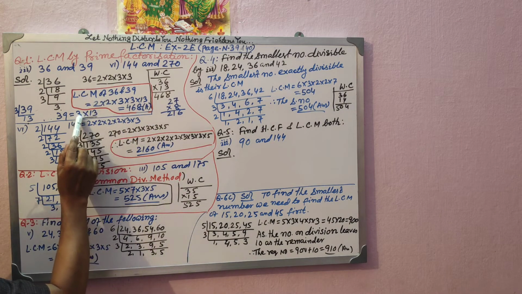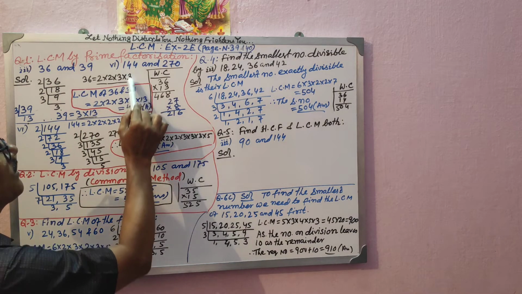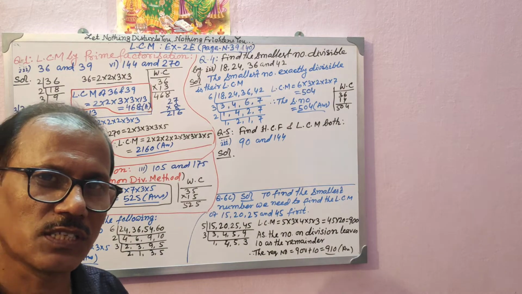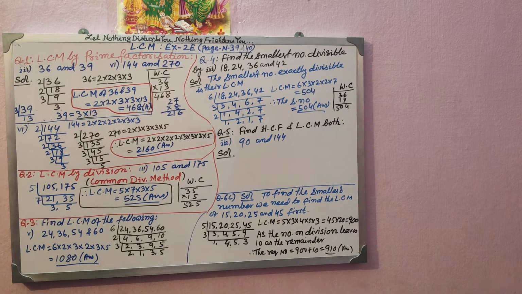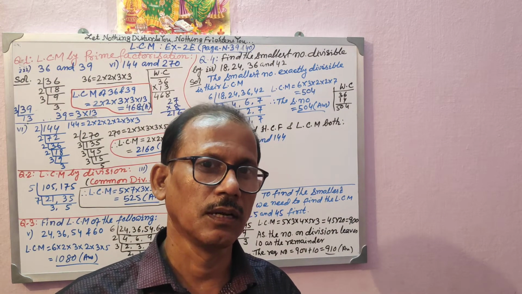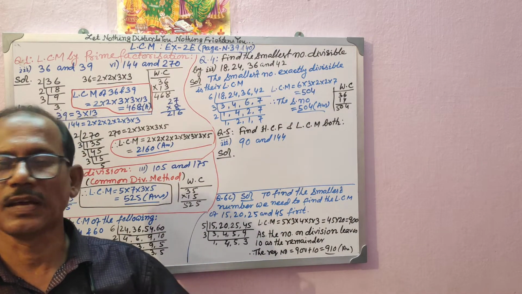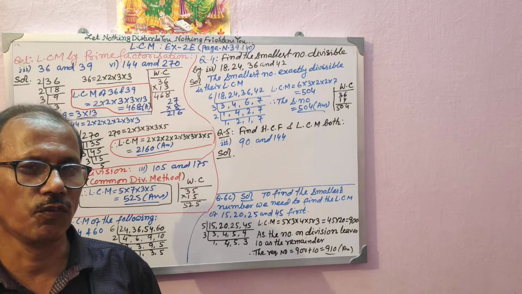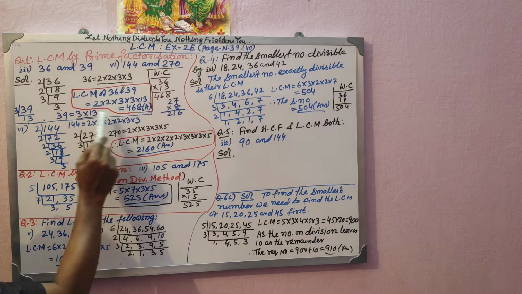Now 3, in this case 1 time, but in this case 2 times. You have to pick 2 times because here 3 is repeated 2 times. Could you understand me? Now see, 2 and 3 are picked. There are 3 types of prime factors I told you, and 13 is also there, so 13 also will be picked. So the product of all the prime factors repeated the maximum number of times in any of the given numbers will be the LCM. Could you understand me? So here it is the product of all these things.